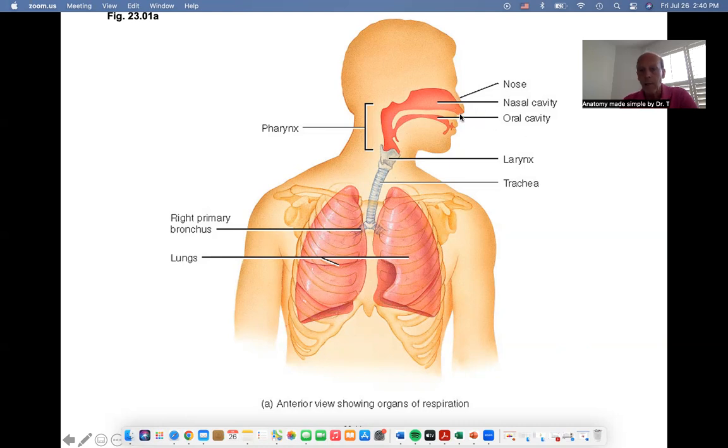Our journey will start from the external nose, which is really like something that would require you to understand at least the basic composition of the skull and to know a little bit about piriform aperture and nasal bones before you can move on. Our next step is going to be to advance into nasal cavity, a little bit more complex and complicated part of the anatomy of the respiratory tract, because for that one, you would also have to have a bit of understanding of what bones of the facial skeleton in particular do in order to not only assemble the nasal cavity, but also to have firm partition between left and right half, the nasal septum, which completely divides it into two separate non-communicating spaces.